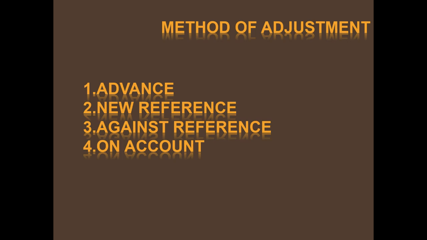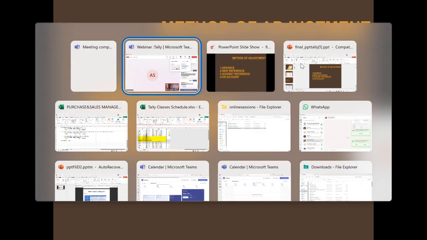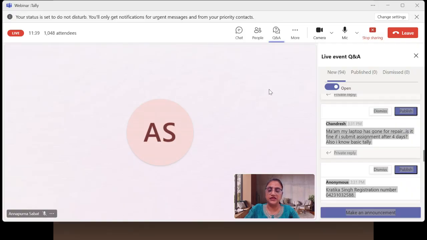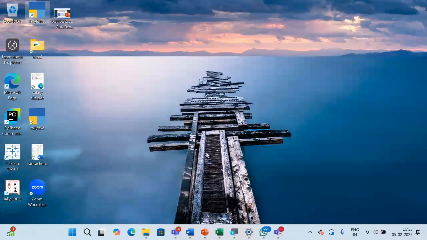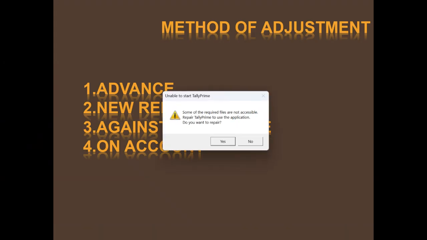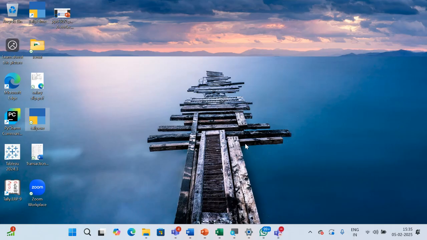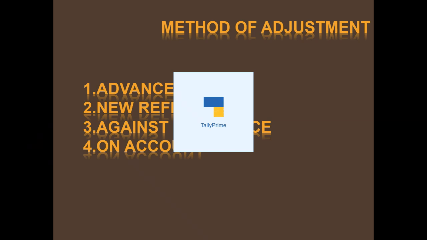Okay, so we are going to start this in our Tally. We'll check these options in Tally. So again, let me share the screen of Tally. Wait a minute, Tally is going to open.